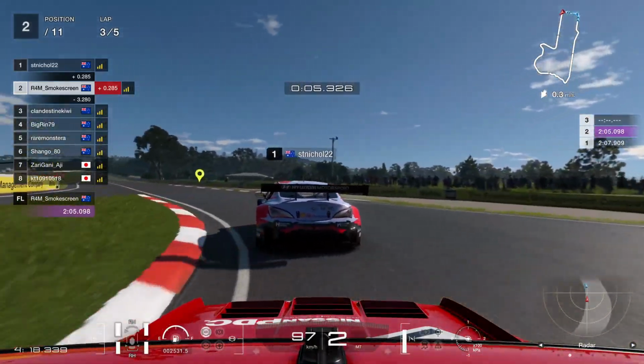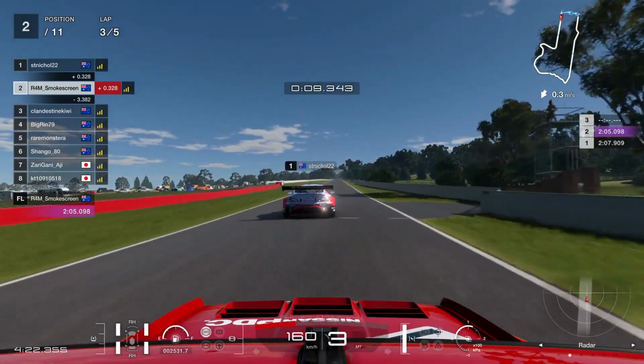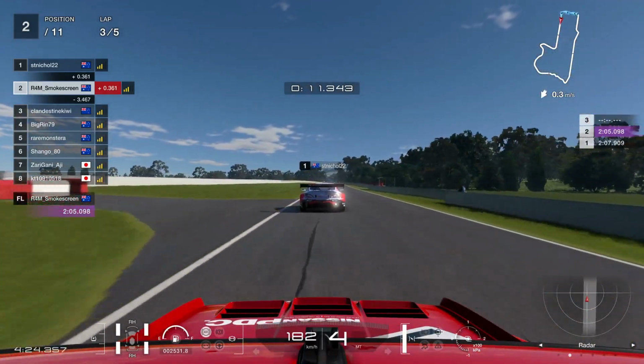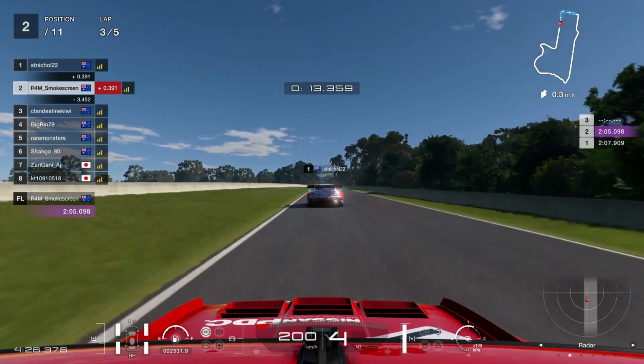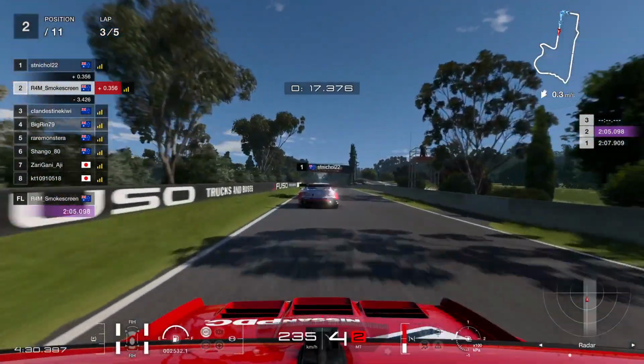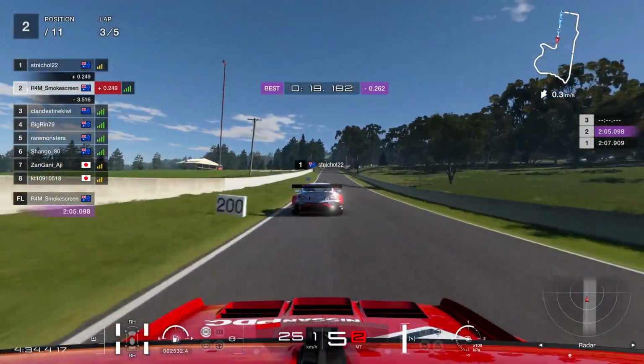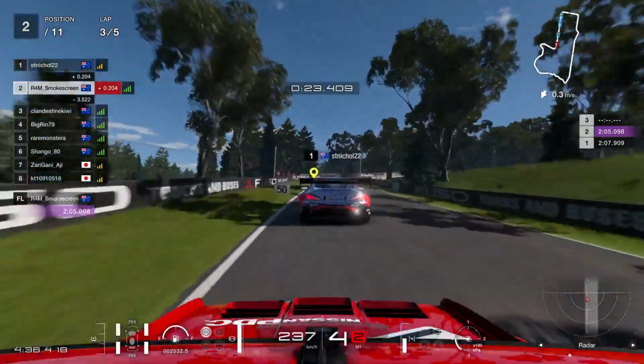So one more time circulating around the circuit, just using the slipstream of this Genesis, but look at that, he drives away every time I make a gear change. Another gear change up into 4th, and he's driving away. I've got one more gear change to do up into 5th. I'm starting to gain now. It just slows down the progress as I make that final gear change there.